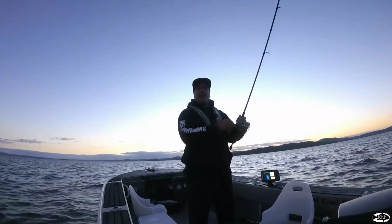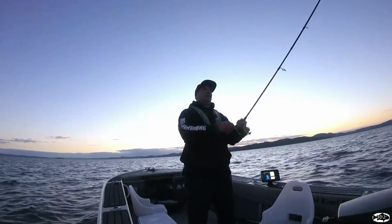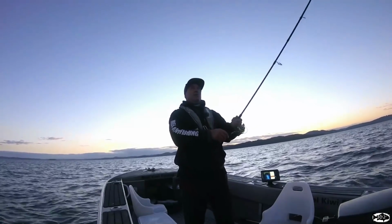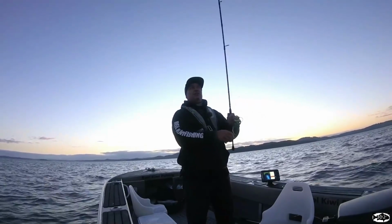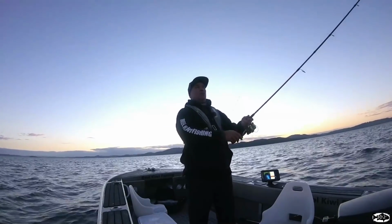The sun's just coming up. Got here at about 5 this morning. Took my time getting the boat ready and stuff. Waited for that to get a bit lighter for me. And I've just arrived at my spot.